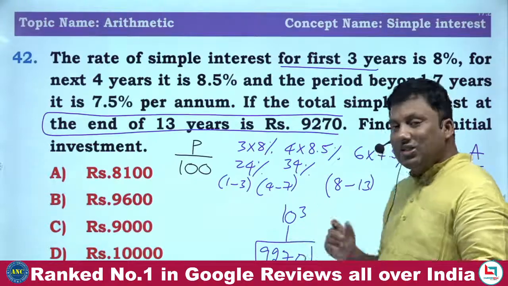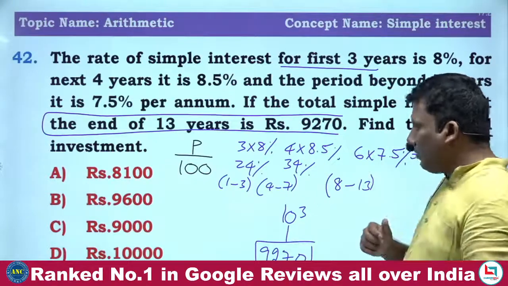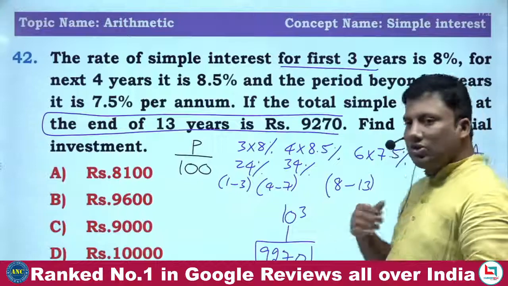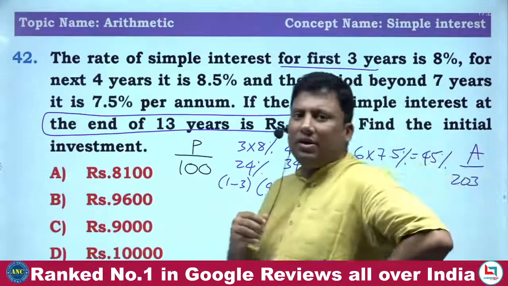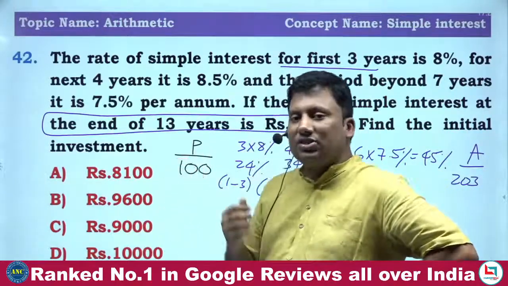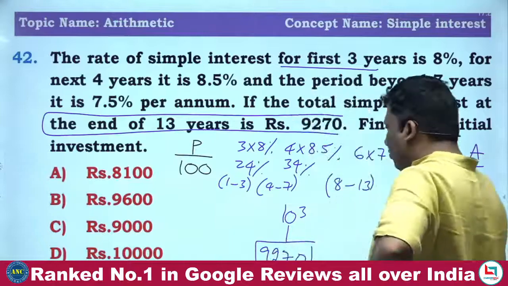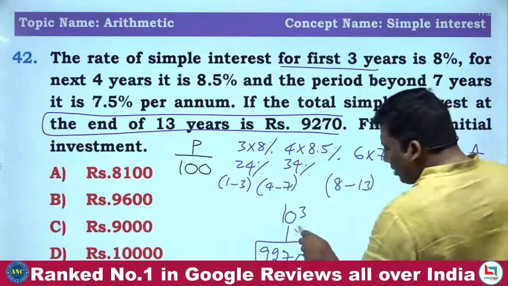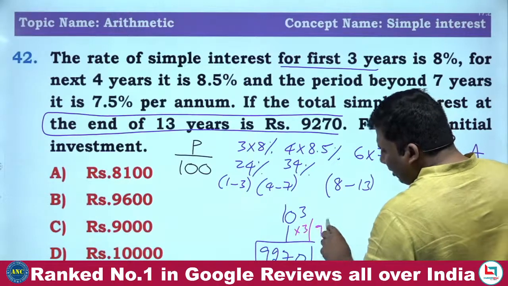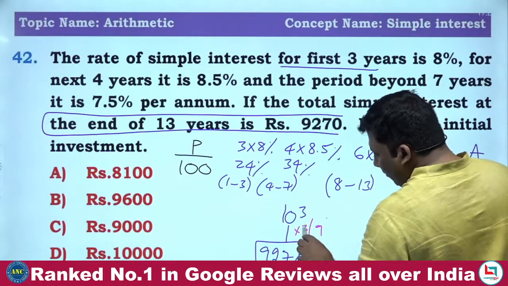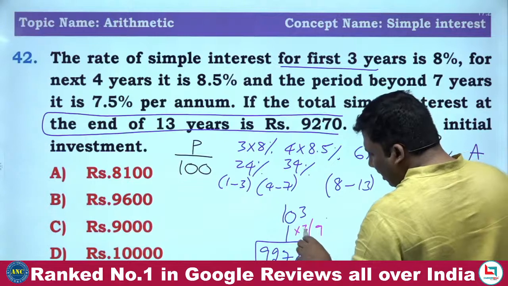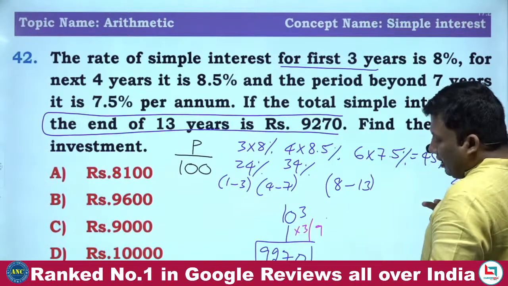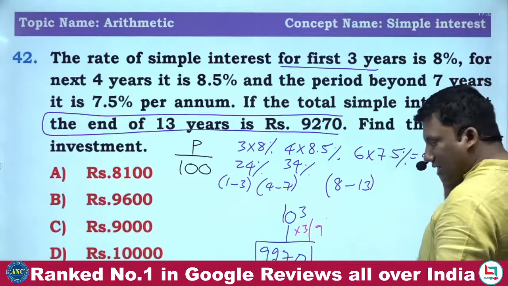9270. 3 is becoming 7. Which values will 3 become 7? Please tell me. 3 9s are 27. 3 3s are 9. That means the rightmost non-zero digit can be a multiple of 3. 3 1s are, 3 2s are, 3 3s are, 3 9s are 27. What is another way?